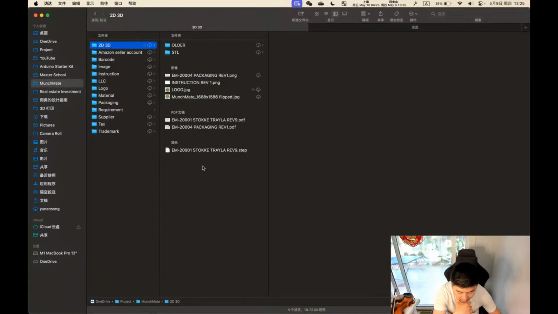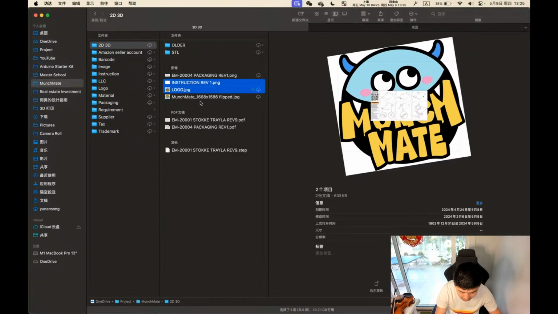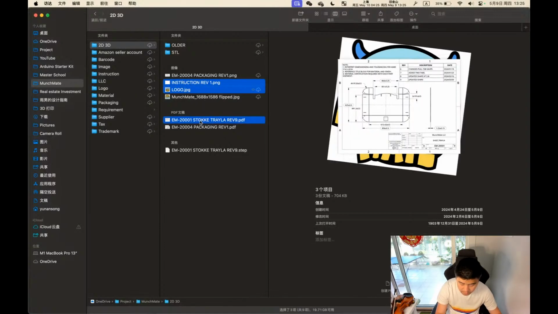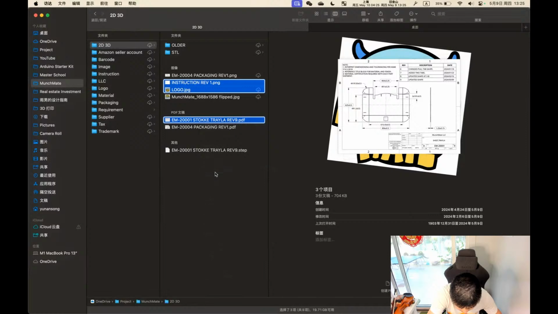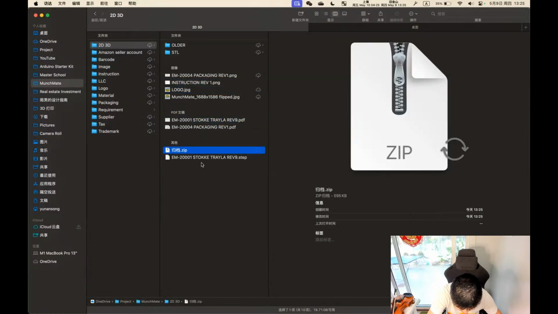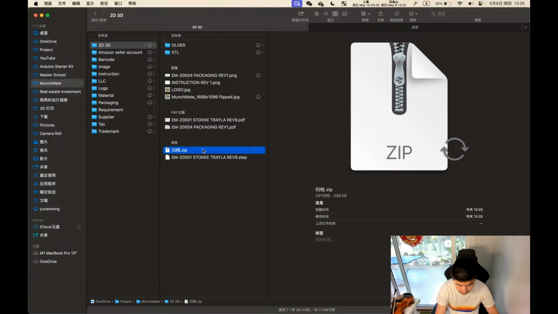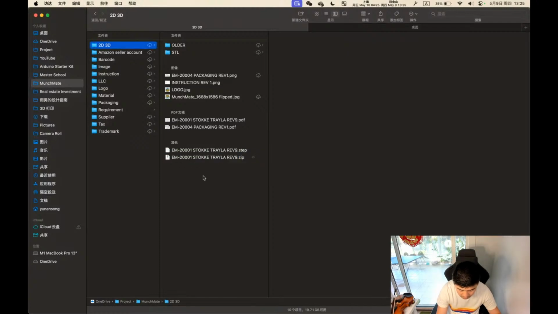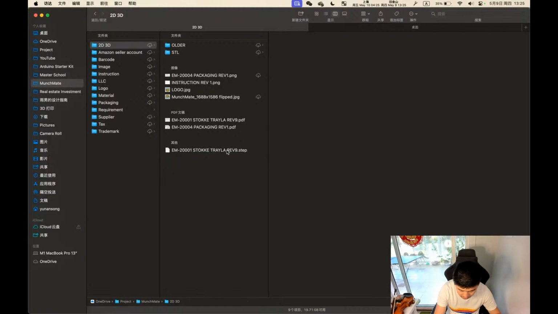Okay, so this whole package is ready to be shared with the supplier, right? So I have these. I want to press them. Oh wait, no, I forgot to include the step file.